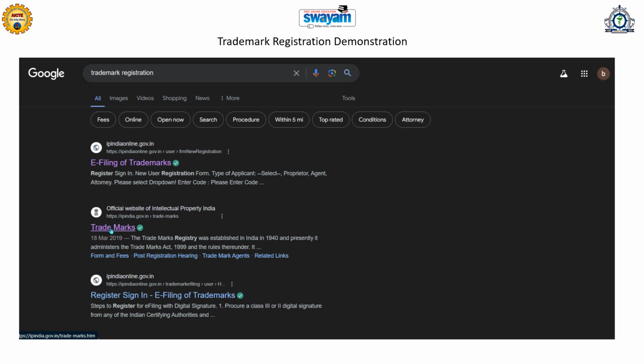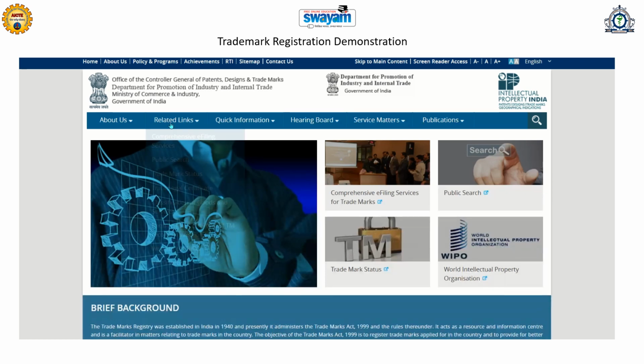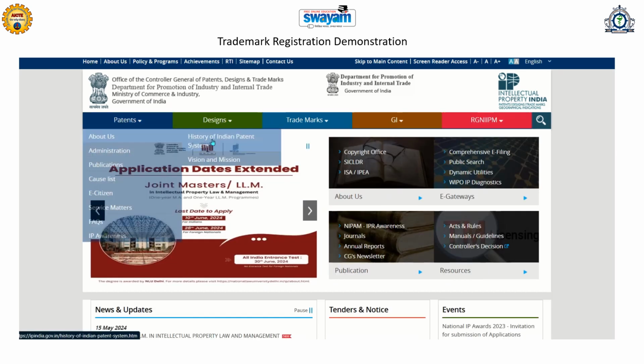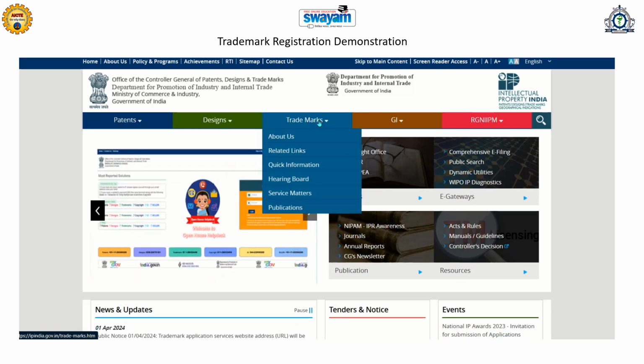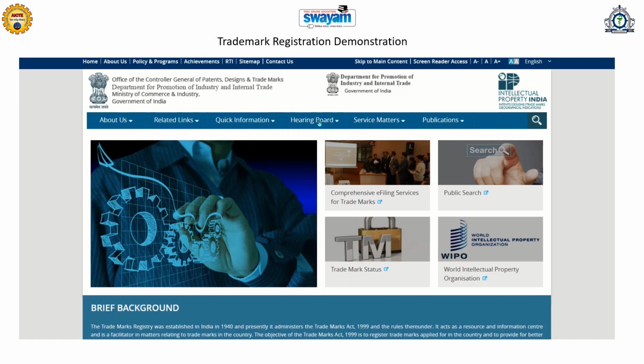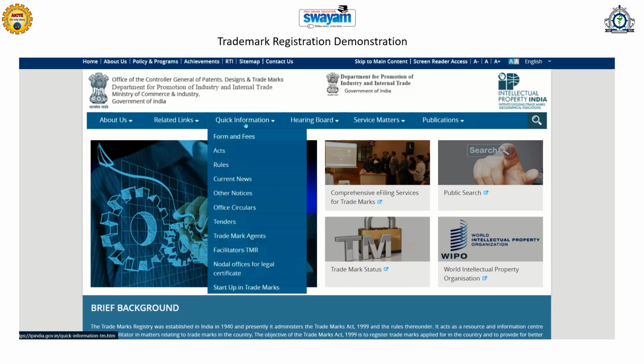Through the trademark registration search, we will go to the official website, which took us directly to the trademark section. If you go to the IP India website, Intellectual Property Office of India, then you can go under the trademark. Here you will see all the details.